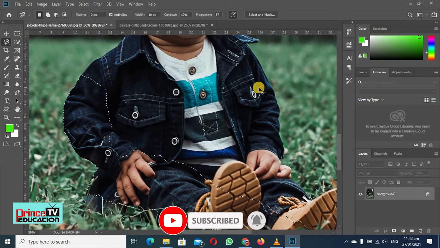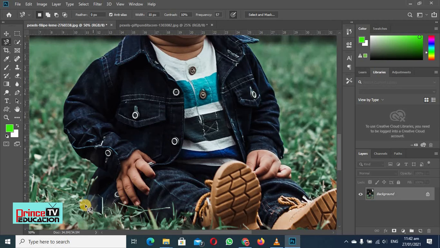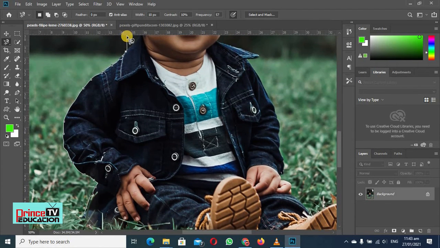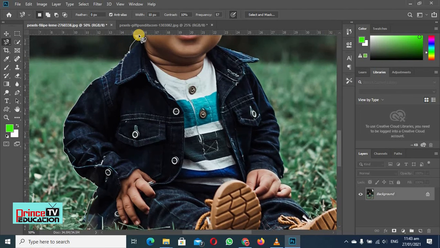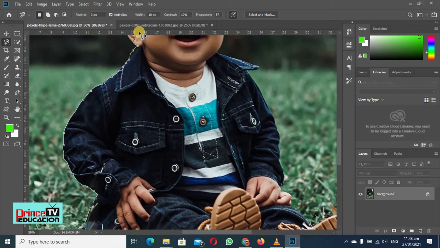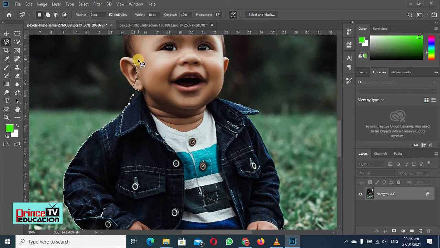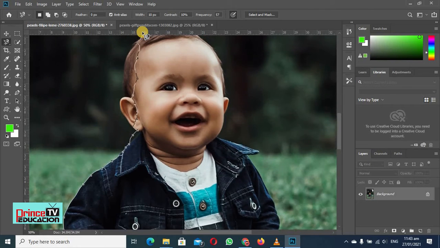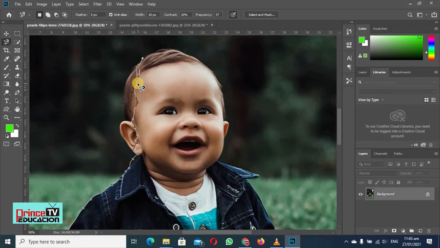I will press Ctrl Z to deselect all because the circle was closed. So what I will do is move this with that shape. I will move it with this shape, and this will select, this will select, delete.